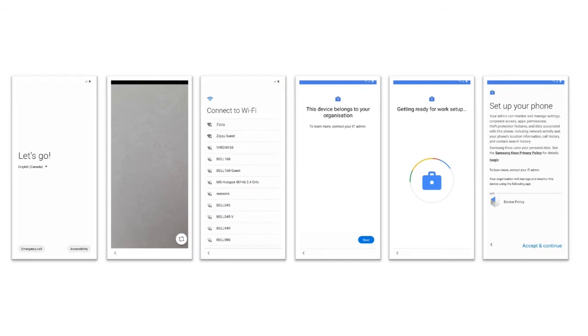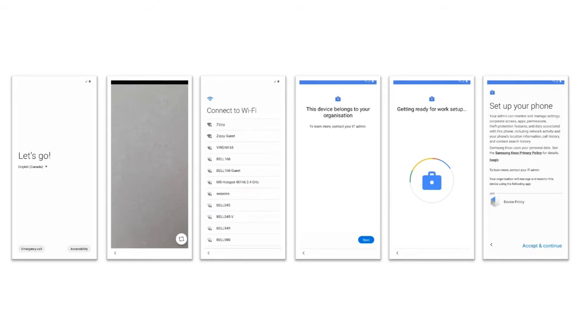So basically, you have a work tab and a personal tab, and it's all done at your own pace at home. So IT didn't have to touch anything. All they had to do was provide you with that QR code. And once this is completed, this device gets added to the Endpoint Manager, and IT can be 100% sure that the device was set up to the requirements of the organization without a doubt.